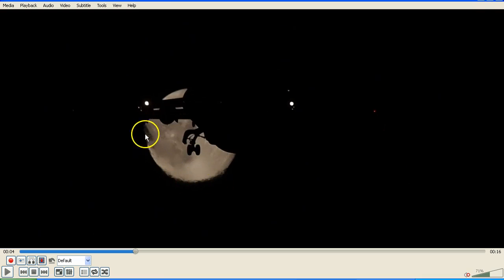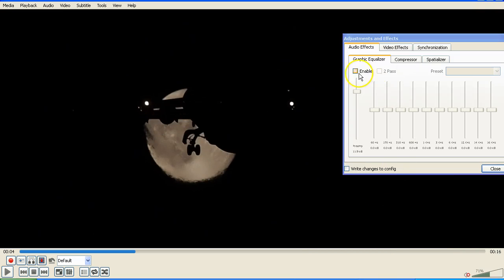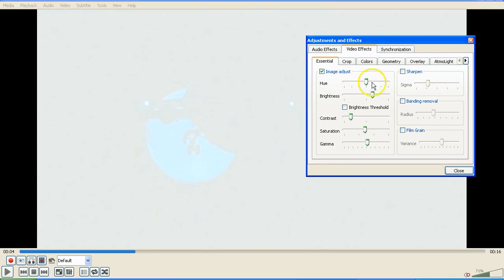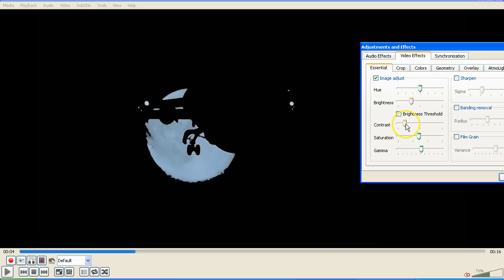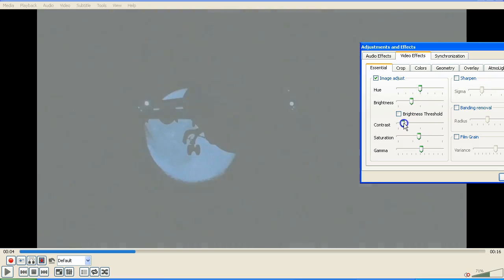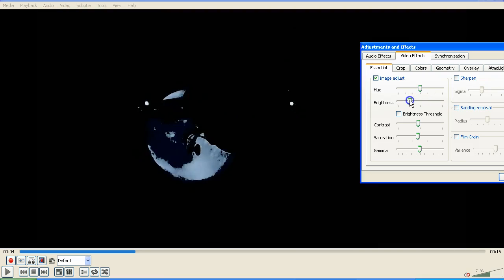So again, we can see this atmospheric disturbance, and let's turn on the effects and filters, video effects. Image adjust, and let's play with that brightness, and back down there. And again, we cannot see any atmospheric effects from that big plane that is flying across in front of the moon. So according to Crrow's logic, if this was atmospheric, which indeed it is, then we should be able to see some sort of noise or effects when we adjust the levels, when we adjust the gamma levels. There's nothing there, Crrow. So I think that puts that supposed proof to rest. It is not proof that the lunar wave is in fact real.